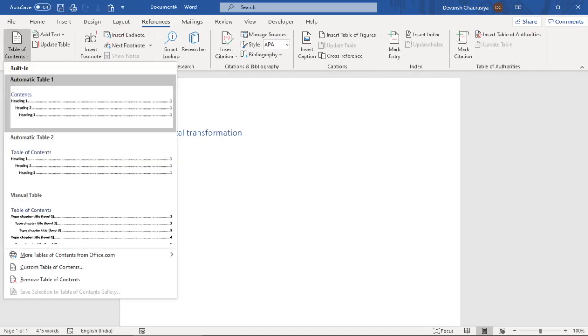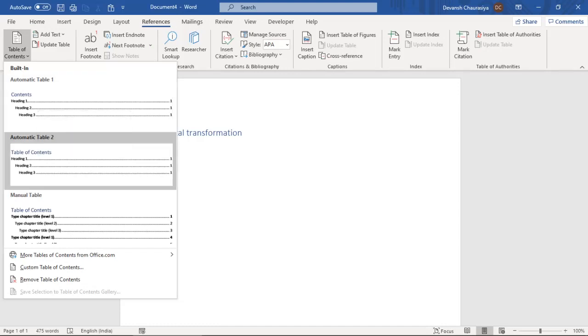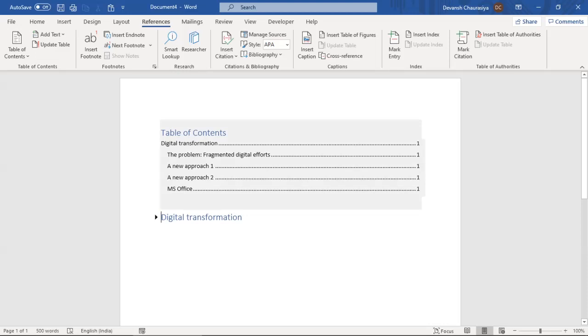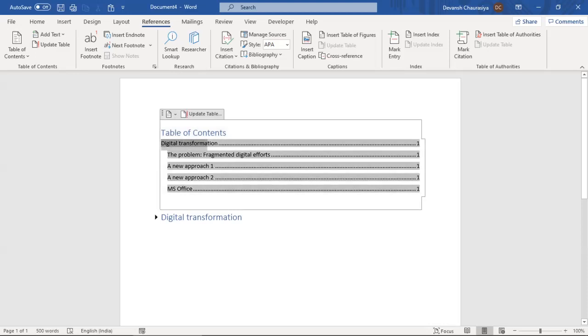Now we have built-in ones: content, table of contents, table of contents. Let me use the second one. And you see, it automatically added the table of content. The main heading, heading 1, is digital transformation. And you see the other 4 have an indentation already associated with them. But all are showing on page 1, correct?